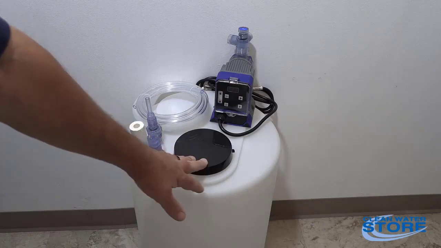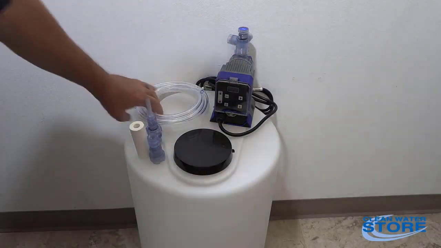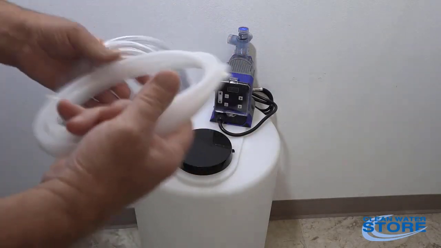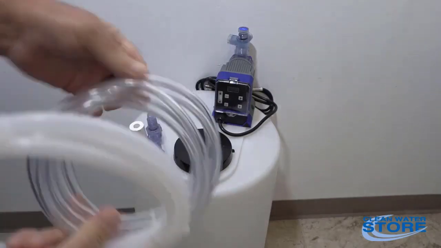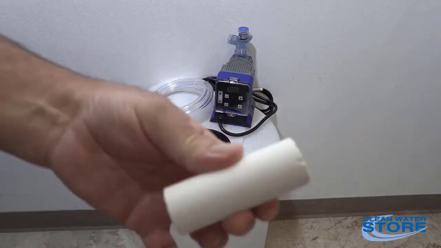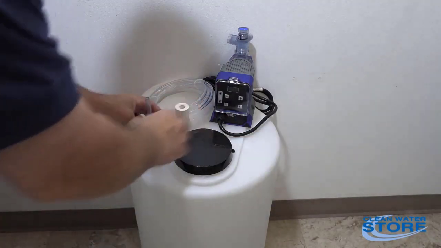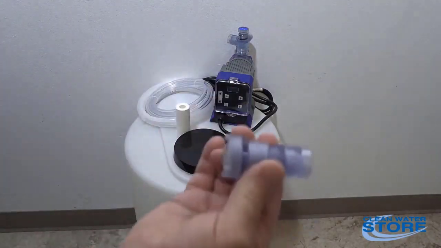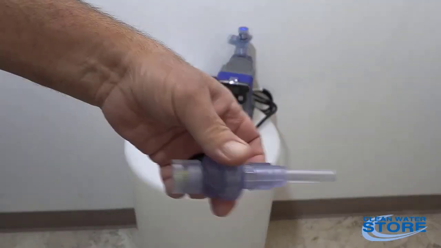Having everything unboxed, we have the tank, we have our pump, we have two types of tubing—one is a harder tubing, the other one is a softer tubing—we have our weight, and we have our foot valve and the injection check valve.